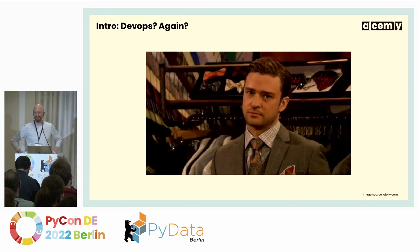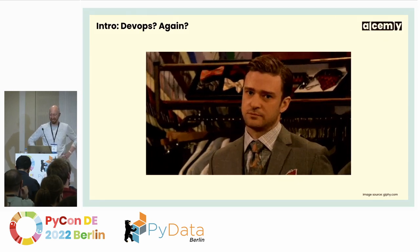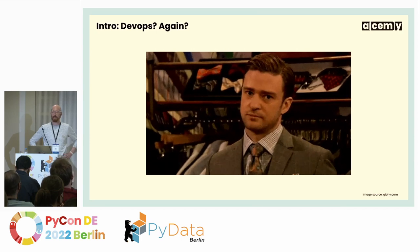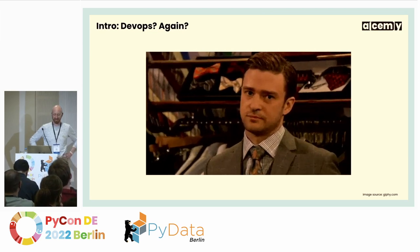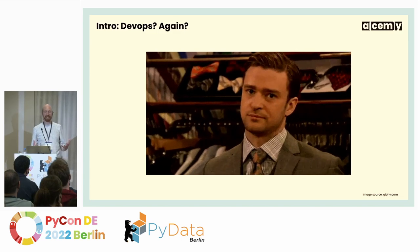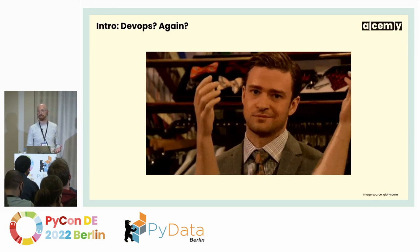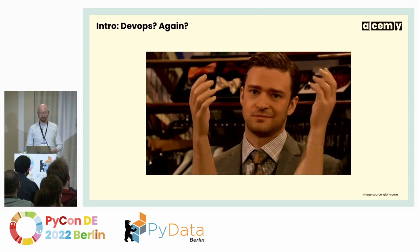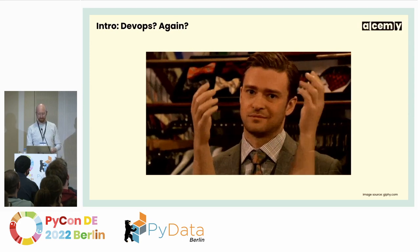I thought I'd start with a little joke. DevOps is a topic we've heard about a lot over the last years. It kind of feels like the hype is over, but looking at this room and all the people waiting outside, there's still quite some interest. Who knows what a CI pipeline is? That's almost all of you. So I'll keep the basic introductory topics short and focus more on the advanced stuff. DevOps has been around a while, so I'm not going to reveal any groundbreaking, bleeding-edge things here. This is a look at solid practices we've put into practice.